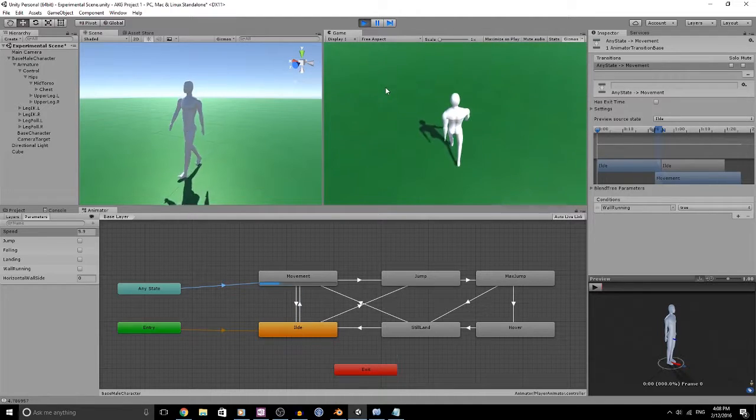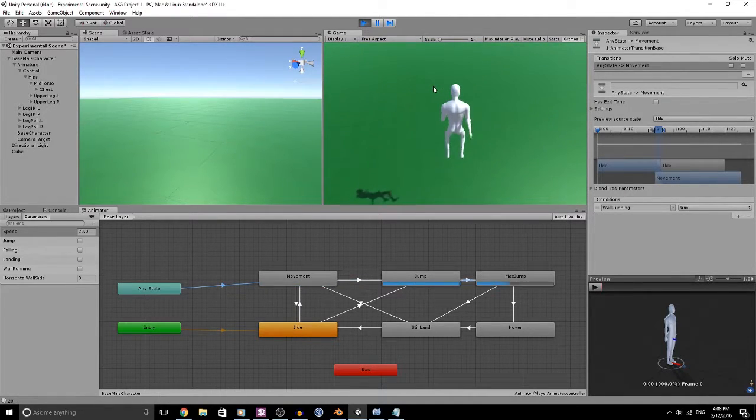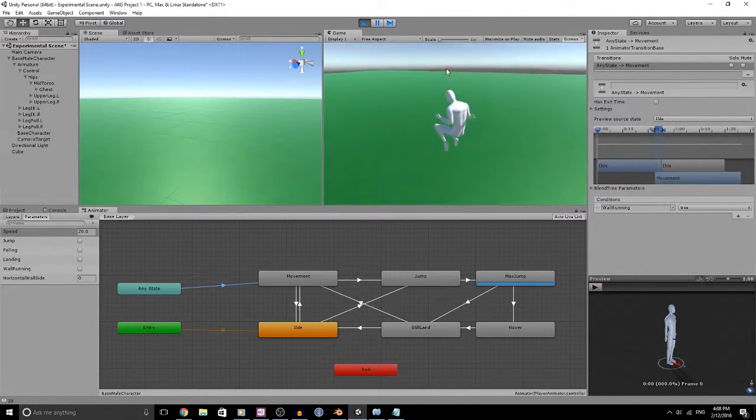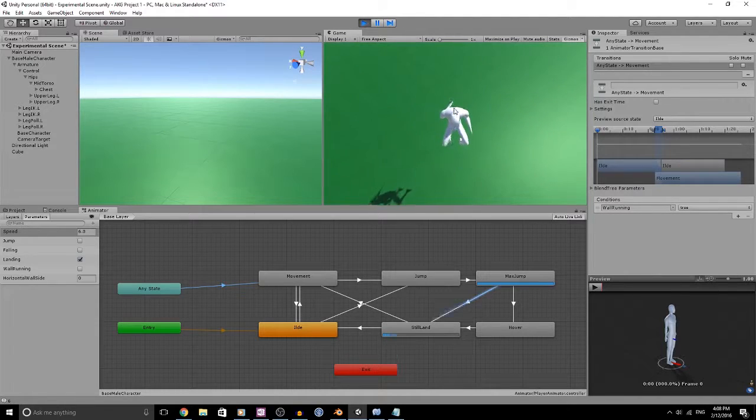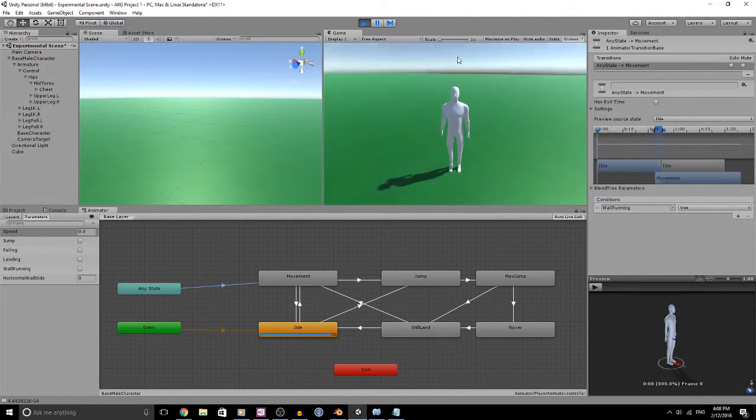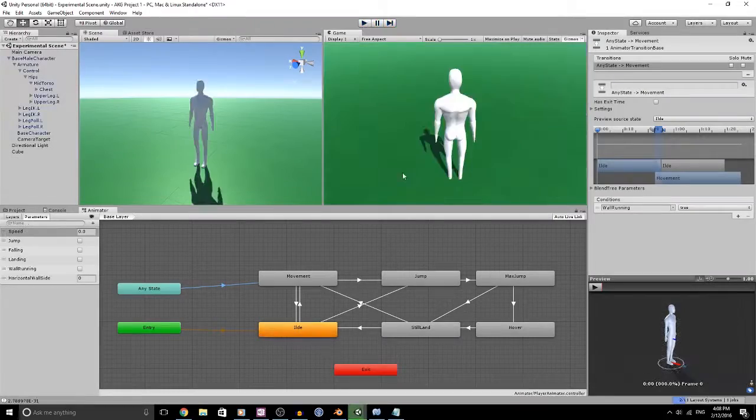So if we just jump, yeah, it's not even triggering. I thought it would automatically go in there, but that does not seem to be the case. Okay, we'll have to do this the way I was going to do it initially. Actually, we can just leave that down there.